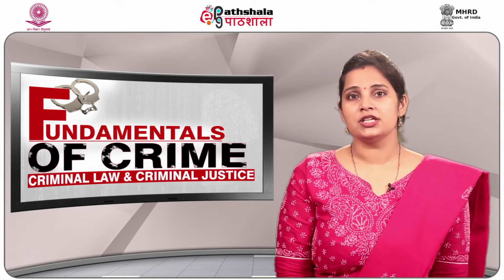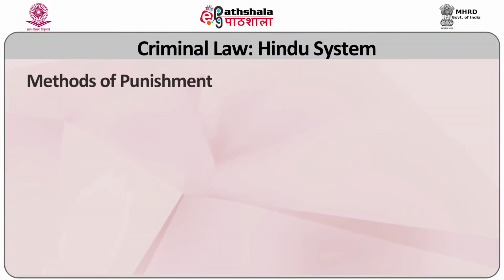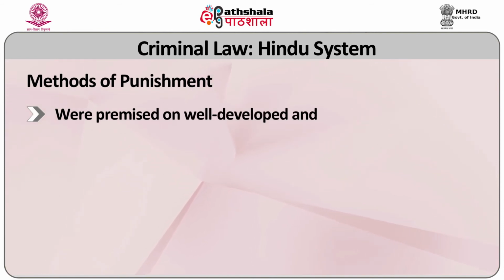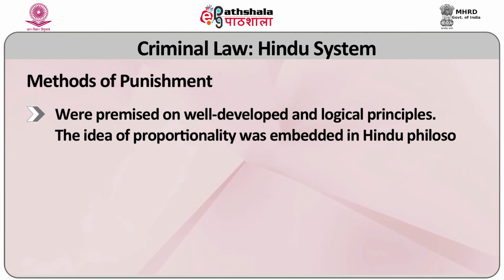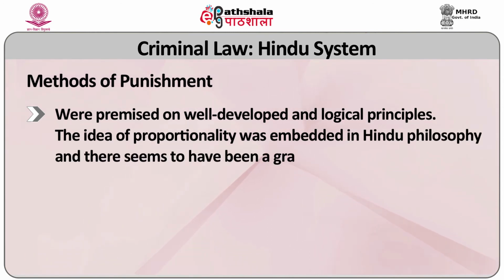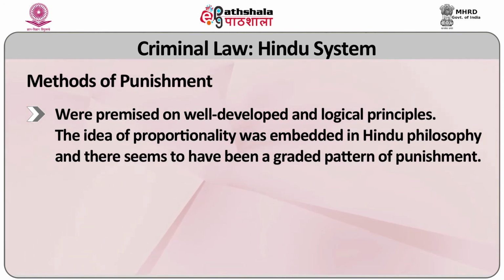Methods of punishment in Hindu system of criminal law were premised on well-developed and logical principles. The idea of proportionality was embedded in Hindu philosophy, and there seems to have been a graded pattern of punishment. The graded pattern of punishment is interesting to note, considering that Hindu systems of criminal law were much earlier than modern notions of criminal law.